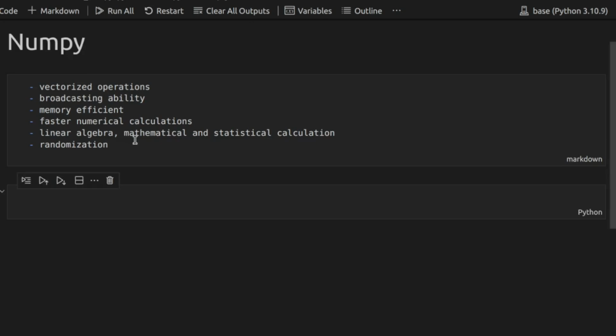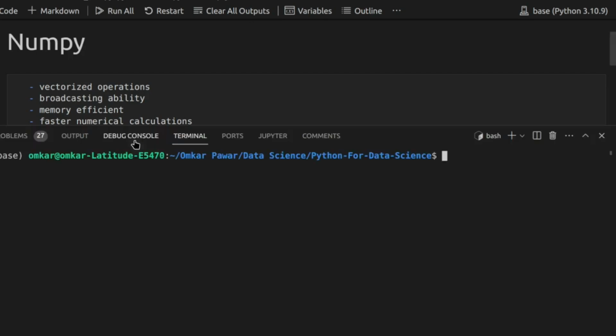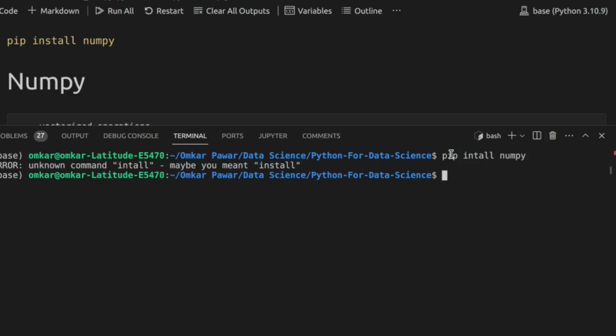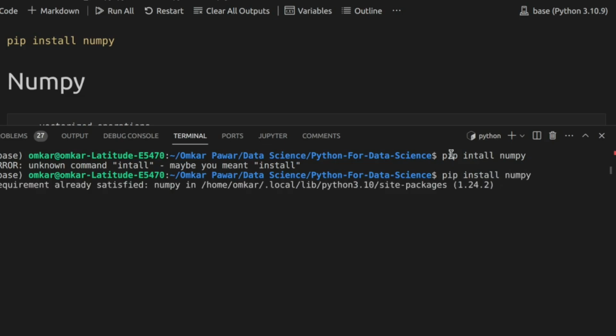So without further delay, let us install this NumPy library. So let's go into the terminal. And inside the terminal you have to enter this command: pip install numpy. By using this command we will install our NumPy library in our system. You can pause this video and take your time. Okay, spelling error, pip install numpy. So check if you are making any spelling errors or not, because that may give you an error.